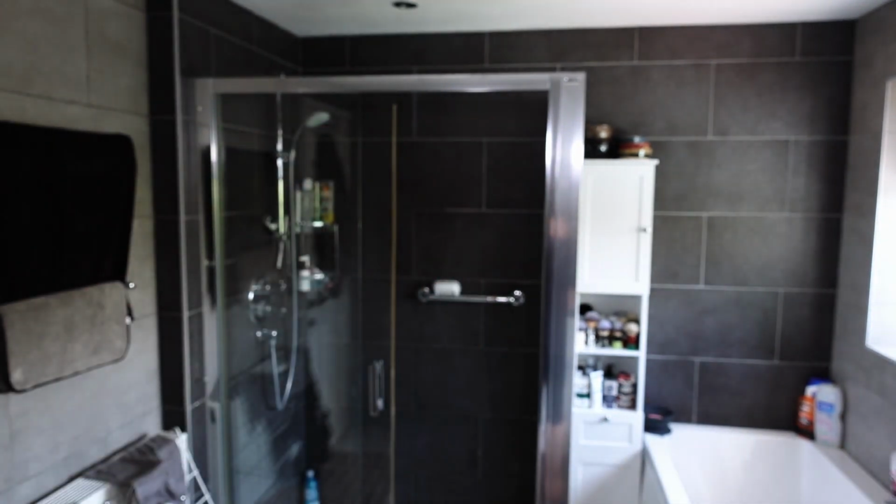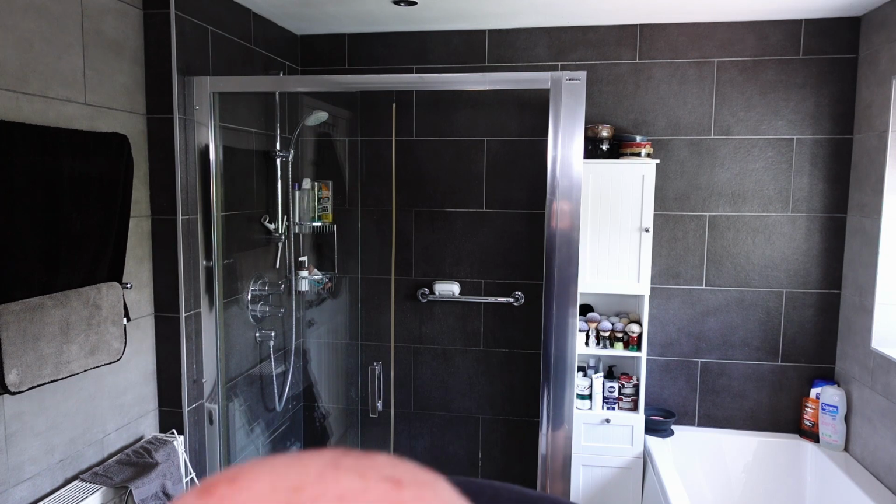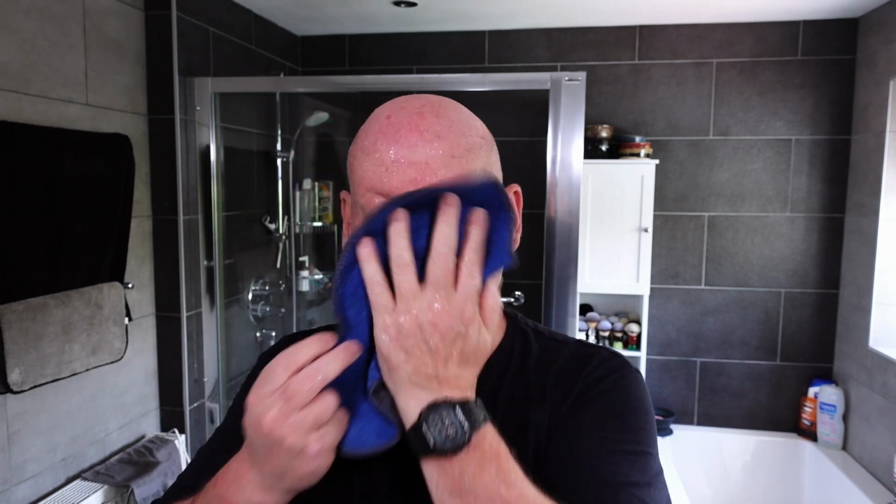So at this stage, I'm going to clean up and I'll be right back. Right, I'm back, all cleaned up. Post-shave feel, great, really good. For most, you could just leave it there, maybe throw on some aftershave. You might want to do a balm. Oh, cold rinse, obviously. But you don't need to use all the products that I use, but you get so much more enjoyment out of it if you do.